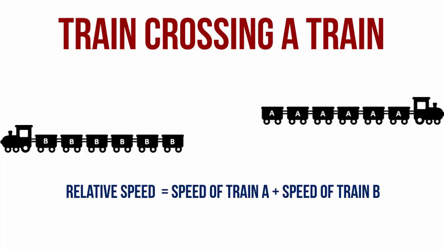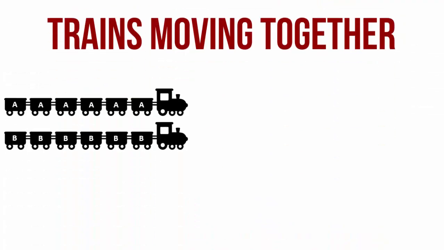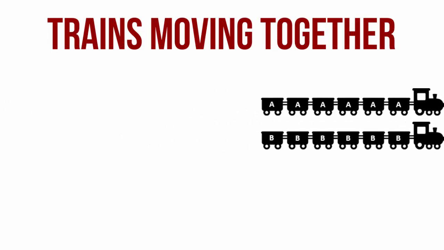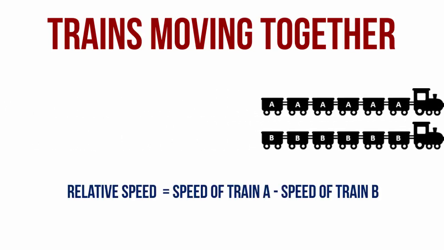That is because of the concept of relative speed. In this case, relative speed is equal to speed of train A plus speed of train B. That is, if trains A and B are crossing each other and you are sitting in train B, train A appears to move with a speed equal to speed of train A plus speed of train B. Likewise, if two trains are moving in parallel in the same direction, relative velocity shall be equal to speed of train A minus speed of train B. If both trains are moving at the same velocity, and you are sitting in train B looking at train A, train A appears to be stationary, because both trains are moving in parallel at the same speed.